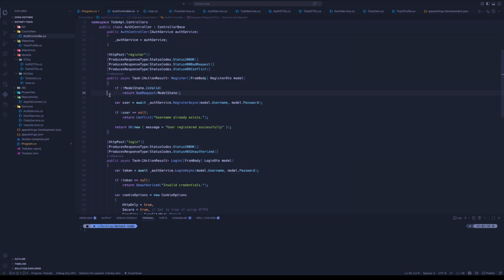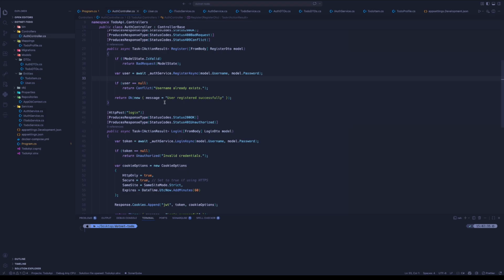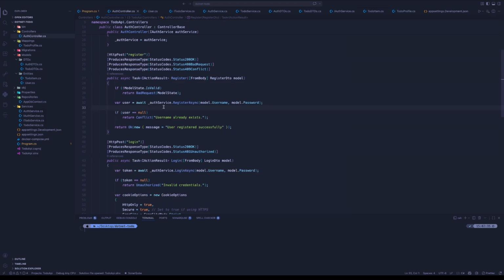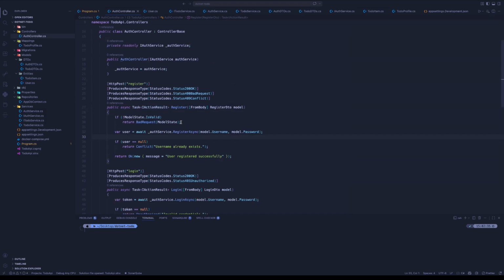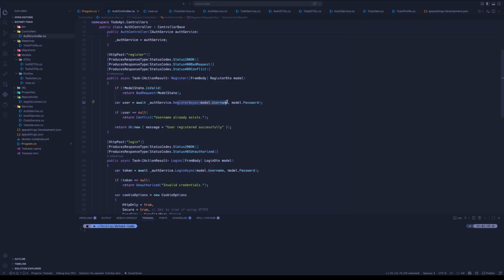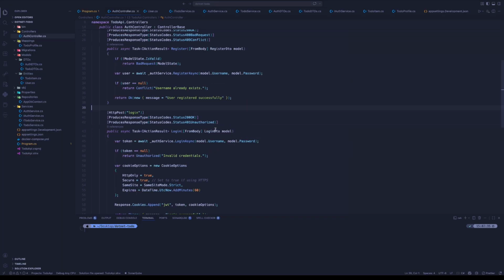We need to validate the model first, and if not valid, it's a bad request. Then we call the service's register user method with the model, and return OK if the user registers successfully.